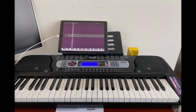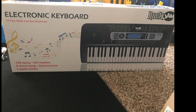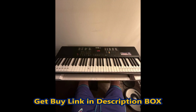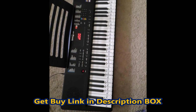Today we are checking out the RockJam RJ361, a compact 61-key portable keyboard bundle that's tailor-made for beginners. It comes with everything you need: sheet music stand, power adapter, piano note stickers, and exclusive Simply Piano app content, so you can dive straight into playing without hunting down extra gear.